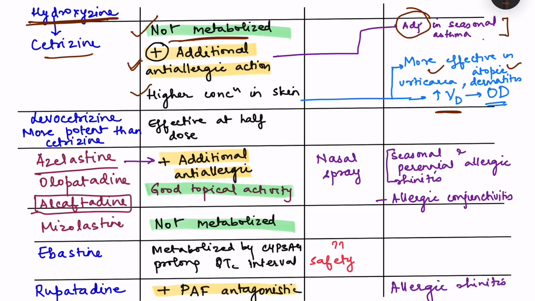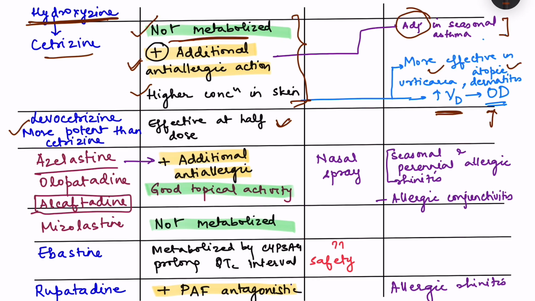We have seen in our pharmacokinetics video that if volume of distribution is more, the drug will be released slowly from that area. And that is why, even though if we see the half-life in the blood, it is less, because of the slow release from the skin, the concentration in the blood is going to be maintained, and hence once daily dosing is enough. Okay. So very important are all these actions of cetirizine. Then levocetirizine we have, which is basically an isomer of cetirizine, which is more potent than cetirizine. That's why it is effective at half dose. Plus cetirizine may have some sedative action, but with levocetirizine there is still lesser sedation.